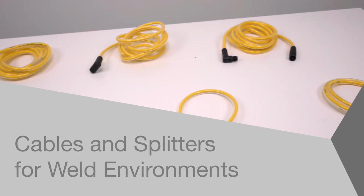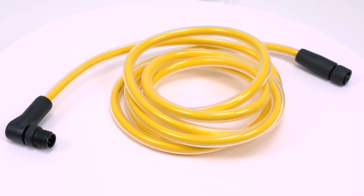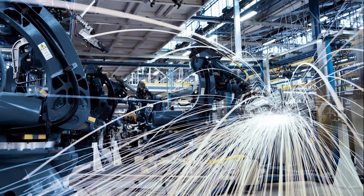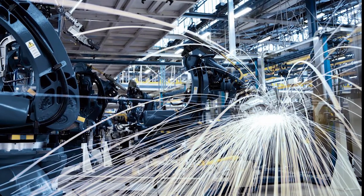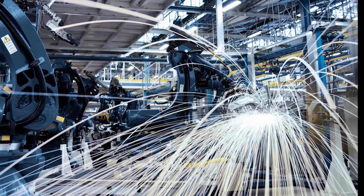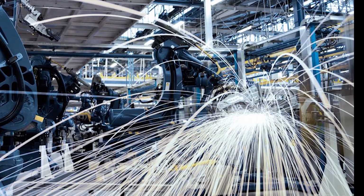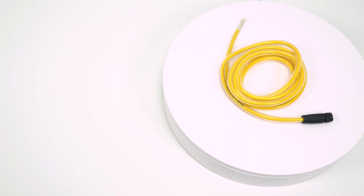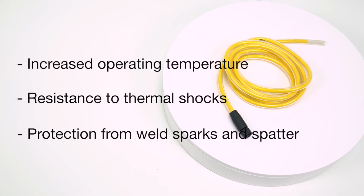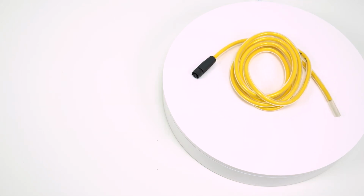Today we are highlighting our family of TPE jacketed cables and splitters with silicone tubing designed to withstand the harsh conditions of welding environments. In a welding environment, a cord set's lifespan can be short. Weld spatter can burn through the cable, or the accumulated weight of welded debris can pull the cable out of the overmold. But thanks to added safeguards, these new cord sets offer increased operating temperature, resistance to thermal shocks, and protection from weld sparks and spatter.